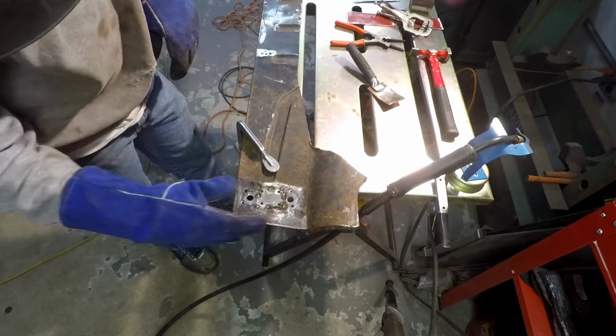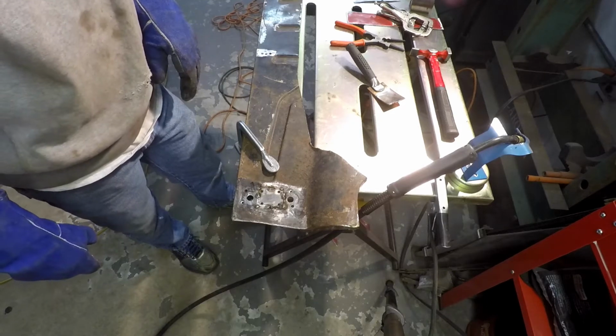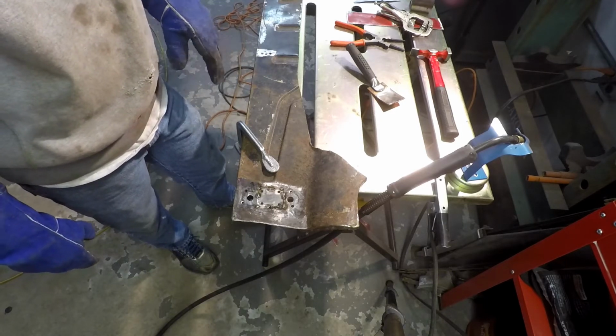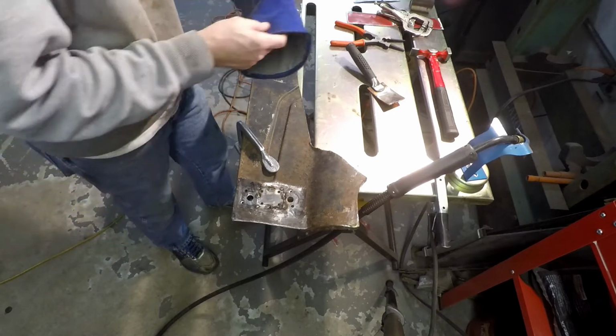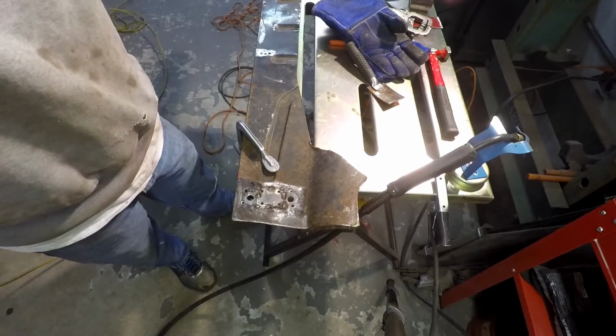Alright, so that guy's in there. I'm going to move to the flange on the side here and get that tacked in. Like I said, I still got some fitment to do there, so I'm going to go off camera a little bit and finish that up and then get to going with that.